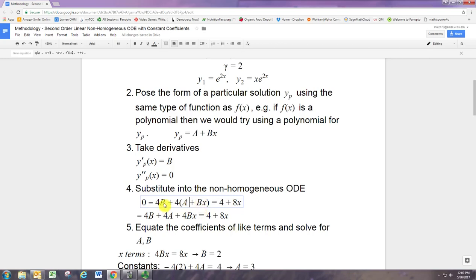If you substitute all of these into the full differential equation, you'll get 0 minus 4B plus 4A plus Bx. So again, that's y, that's y prime, that's y double prime. And this simplifies into this equation. And then it might not be obvious what A and B are from that equation, but this has to be true for all values of x, which means the like terms have to match up. And you can solve this other ways by substituting values for x, but you do want to know how to do the like term approach. Because here it's easier.